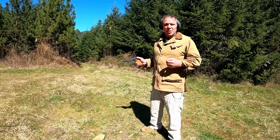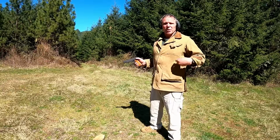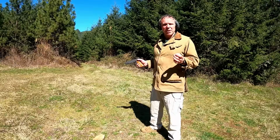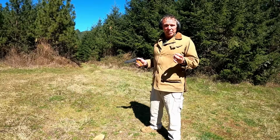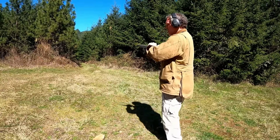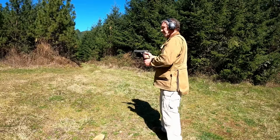ammunition through it? Well, I've got my Rock Island pistol, I have several magazines, and they're loaded with Hornady Critical Defense FTX projectile like a ballistic tip. There's also some Hornady American Gunner hollow point ammunition and some Federal HST hollow point ammunition. Let's see if it'll shoot them. And the answer would appear to be no. That is the first malfunction I've had with this pistol.